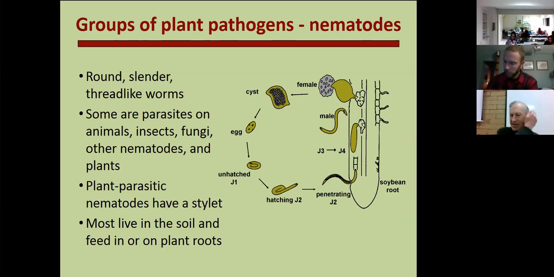So plants, the nematodes, excuse me, some of them just grab onto the plant. You know, they swim around in the soil and the water that's in the soil. And some of them just grab onto the plant and stick their mouth parts, their stylet, into the plant and suck the juices out of the plant cell. Some of them actually burrow into the plant root and live inside the plant root.